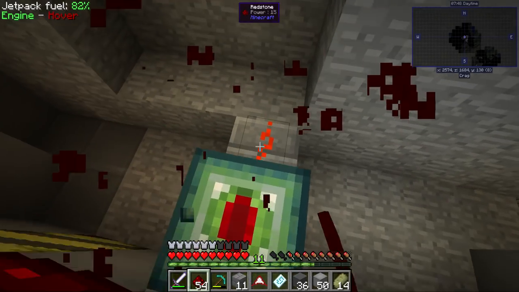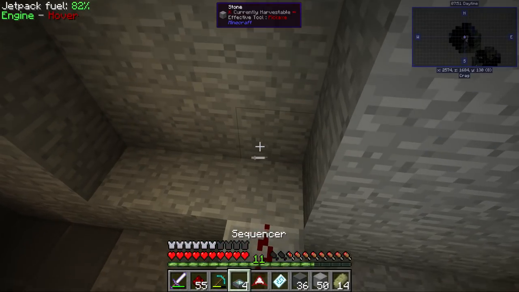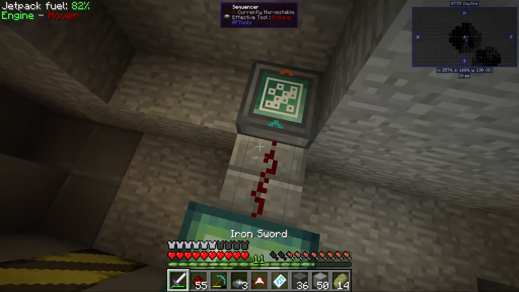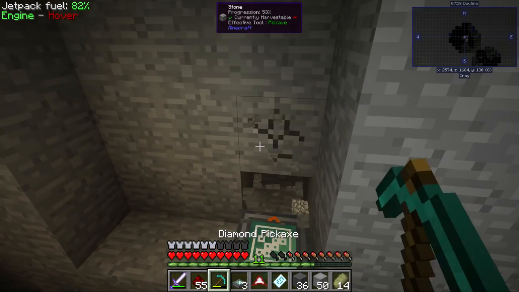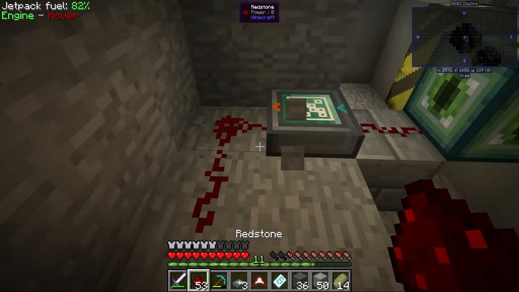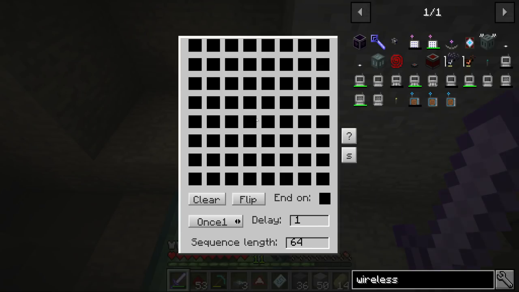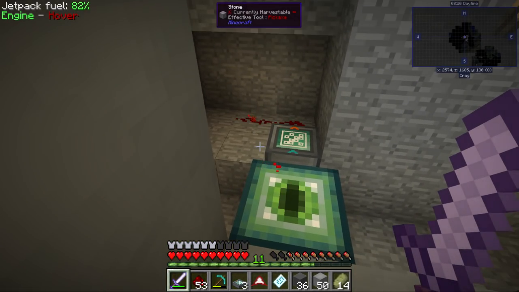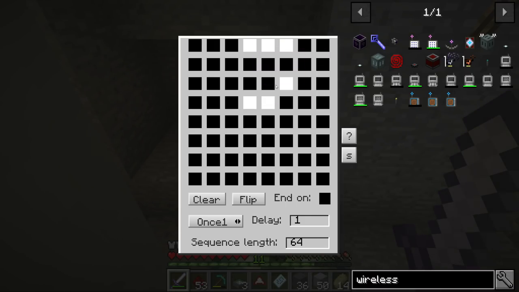There is a block called the sequencer, this guy here from RF Tools, very easy to craft, and this guy will allow us to basically set the length of a redstone signal. You can do a lot of things with this block. Actually, it's one of the best redstone control things, but very basic here. You can fill these in how you want. If these are black, that means there's no redstone signal on that game tick. If they are white, there's a redstone signal on that game tick. So for example, pay attention to that wire there. That followed the pattern of this.